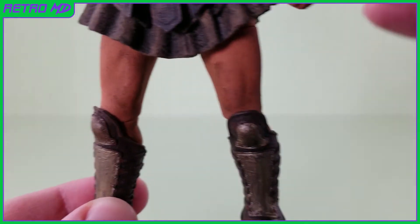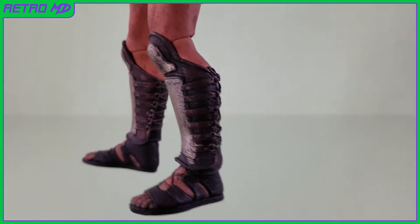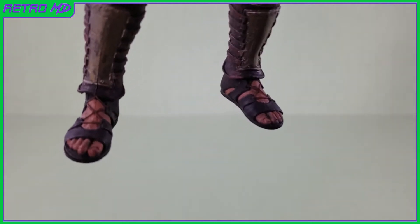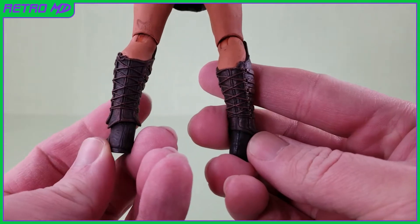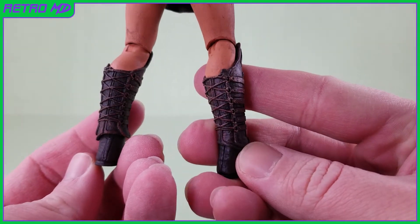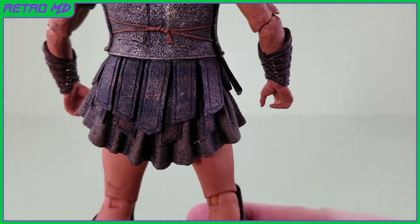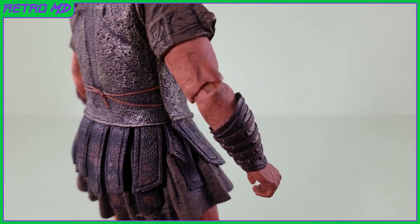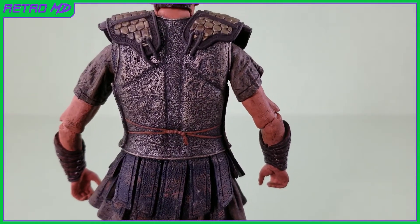The lower legs from his knees down to the ankles are covered by armor pieces. The fronts have metal-looking pieces connected to the leather ones that wrap around the entire lower leg. Perseus is wearing sandals on his feet. There are peg holes on the bottoms of the feet. Here's a look at the back side of the figure, starting off with the back side of the lower leg armor, and moving up to his skirt piece, which is just as detailed as the front side. There's more dirtiness to the back of the arms. On his lower back, a brown robe that is tied can be seen, which is for keeping his armor secured on the torso.